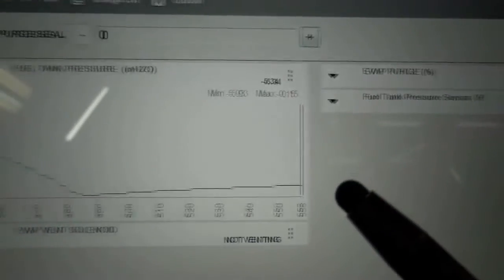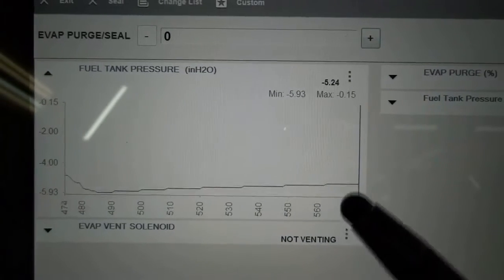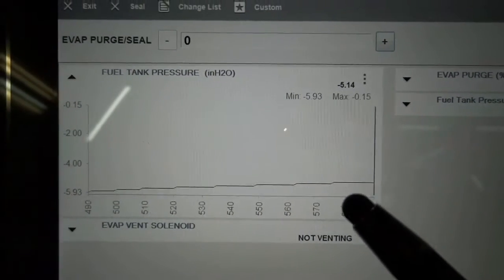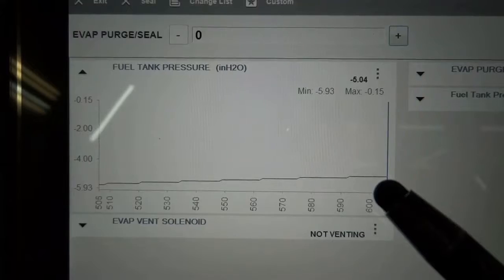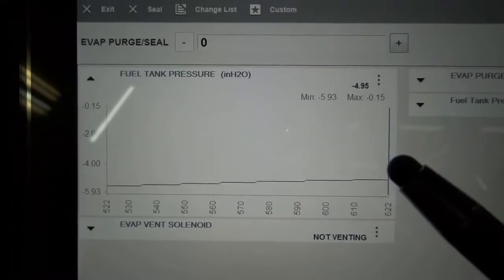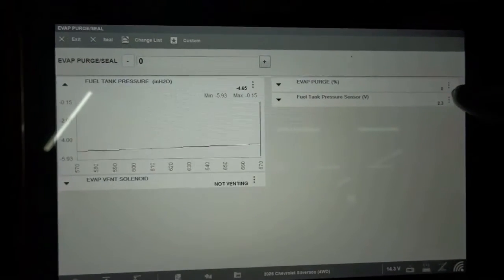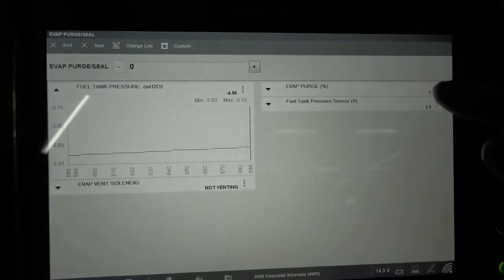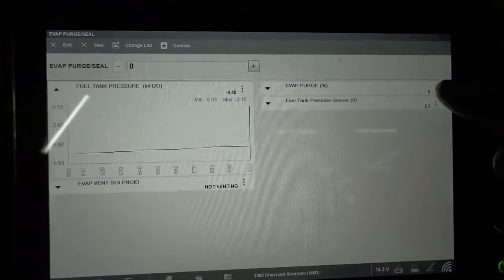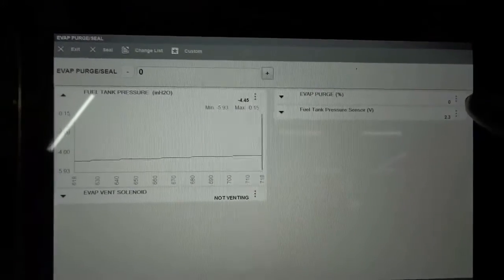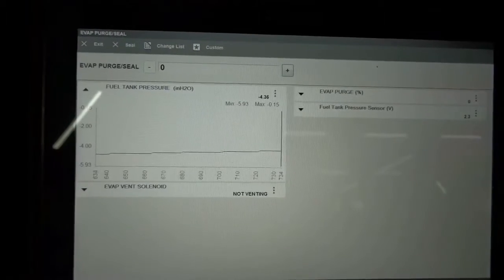Okay, so we have vacuum in the system, and it's definitely depleting slowly. Okay, it's depleting. So basically, this system is not holding vacuum long enough. Since we saw 10% here that was stuck, this purge solenoid was stuck at 10%. Now let's go under the hood, and we're gonna use a vacuum gauge.